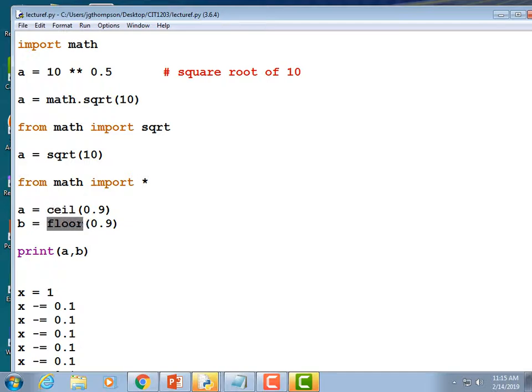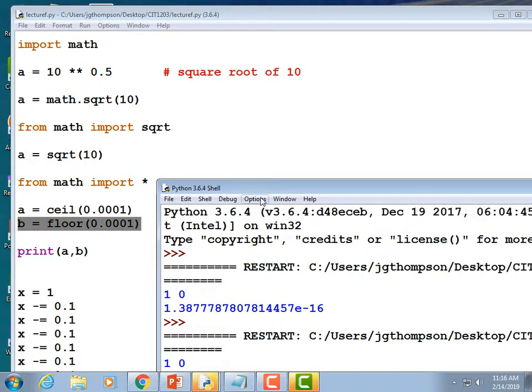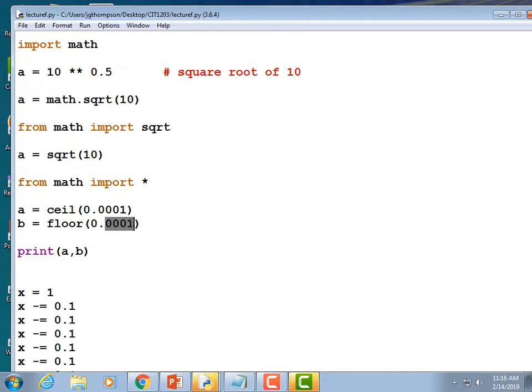And floor rounded it down. But again, it didn't really round it down. It truncated it, terminated it with extreme prejudice. If we took the ceil of 0.0001, it's still going to be 1. Right? Because it's not exactly 0. So it's going to round it up. And if we took the floor of 0 point something like that, this is going to be 0 and this is going to be 1. Got that backwards. That's a 1 and that's a 0, because ceil rounds it up always, no matter what the fractional component is, and floor always rounds it down. So no matter how many 9s we had there, this one would round down like that.